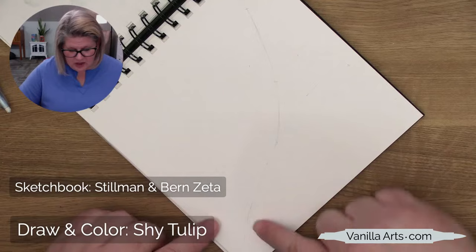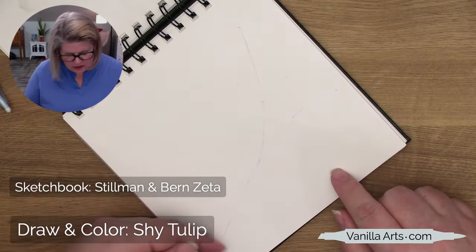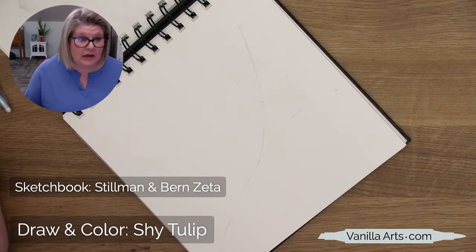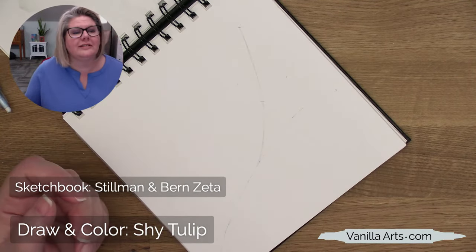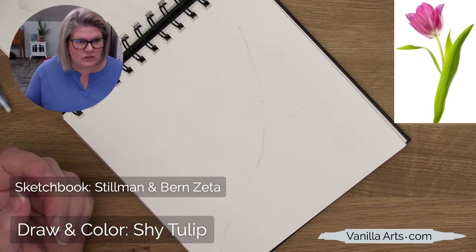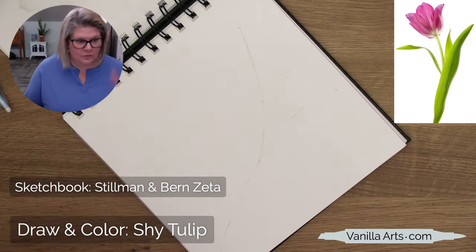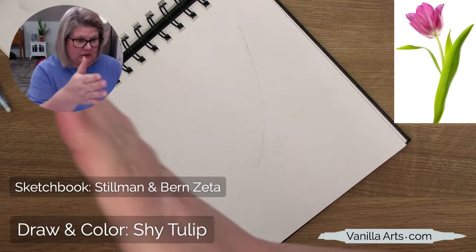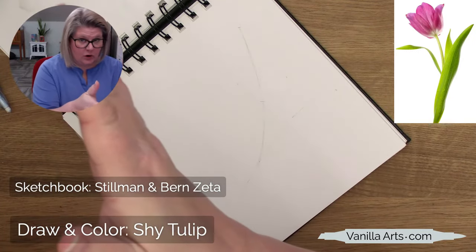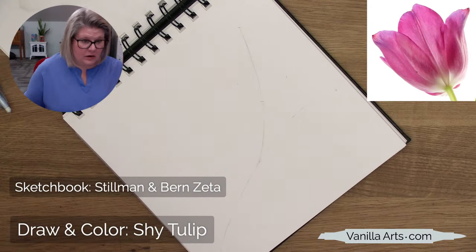I'm going to plan to do the leaf here and the stem here. I was just drawing a little cutoff line because it's hard to talk and draw at the same time. I'm going to pop that one up in the corner, but that one's too small for me to use as a reference. When I go to draw, you'll see me looking, like right now I am looking at a photo of just the head of the tulip, over on my screen.